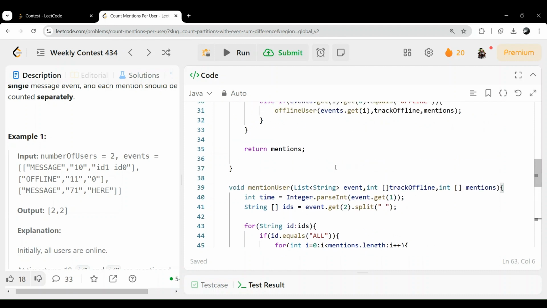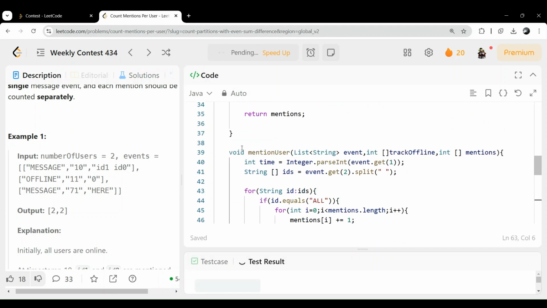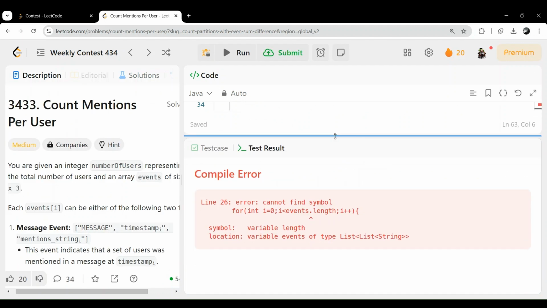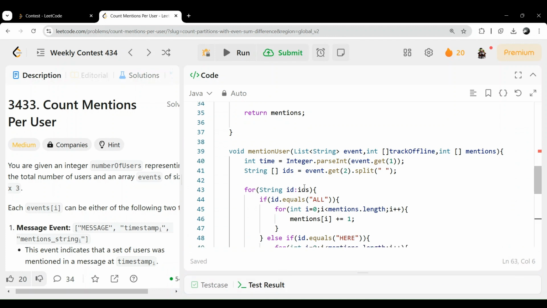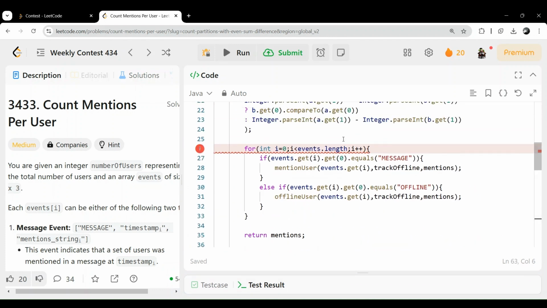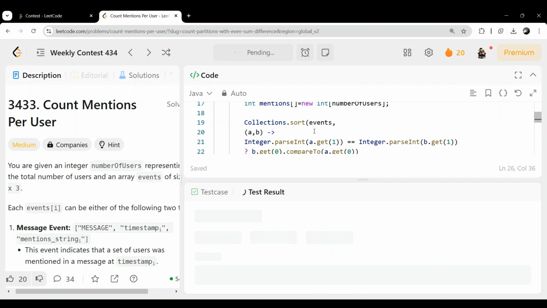Okay, and at the end we are okay. Here we are not returning. Here we are returning. Okay, so what we did, we wrote two different methods, that is mention user and offline user. Events dot length, where is the events dot length? We have used it. Yeah, here it should be size, right? Because it is a list.